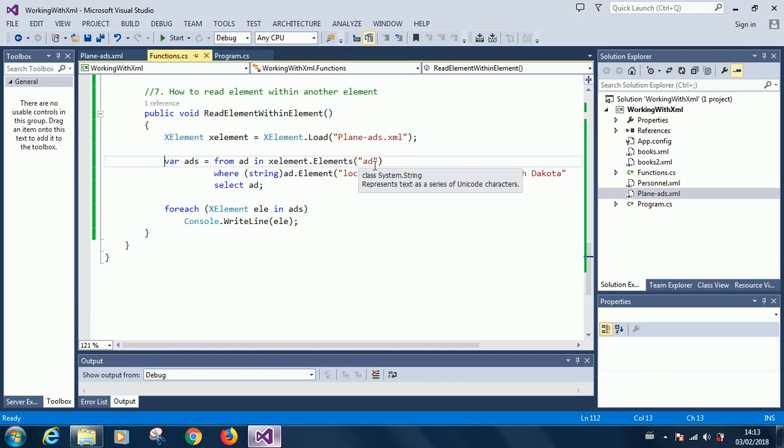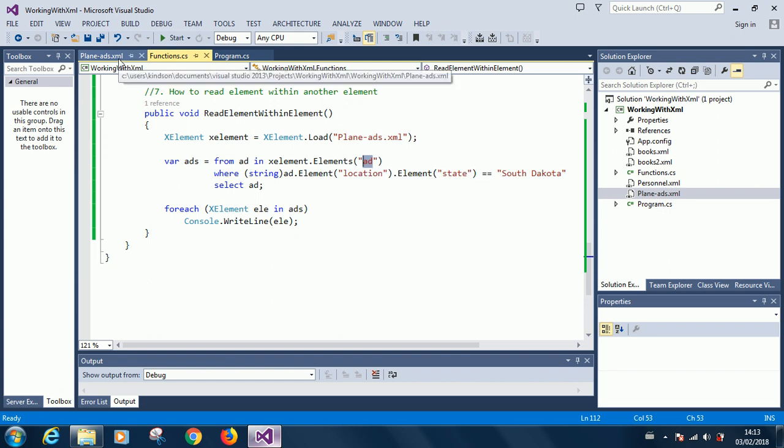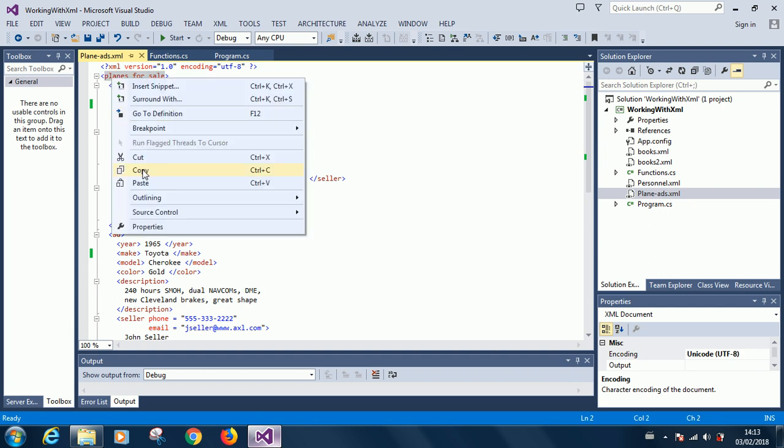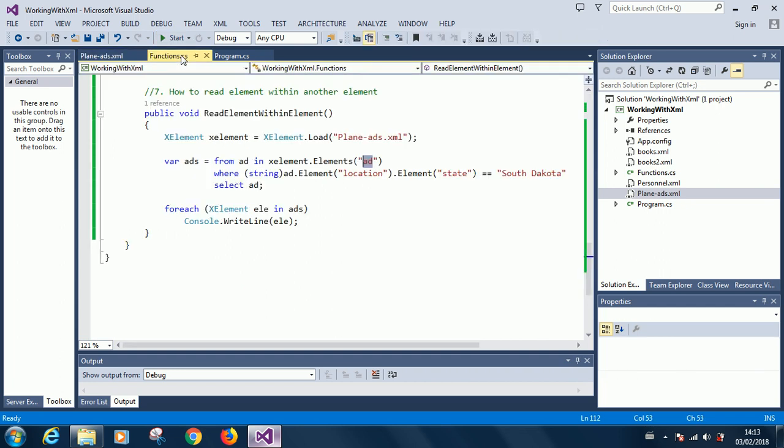I think that is where the problem is. We need to select all the elements. That is the root element. So the first time we need to select the root element. So copy the root element and just put it there. Alright, so this is where we got it wrong. So let's just run it and see.